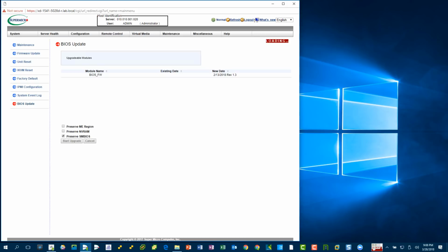And we need to just be patient while it does its thing. One thing I've noticed, if you have a local VGA cable attached to it, when you first power on the machine after a BIOS update, if you went back to factory defaults, it'll reboot twice. I think it powers on and then just kind of powers itself off after a minute. And you kind of think something's wrong, but nope, that's just the BIOS taking effect.